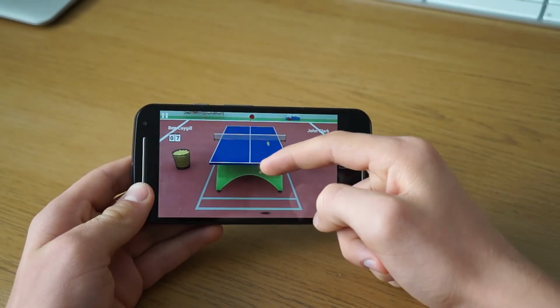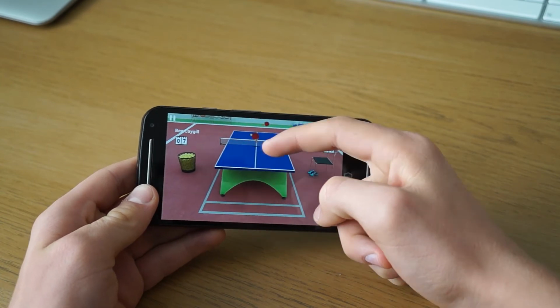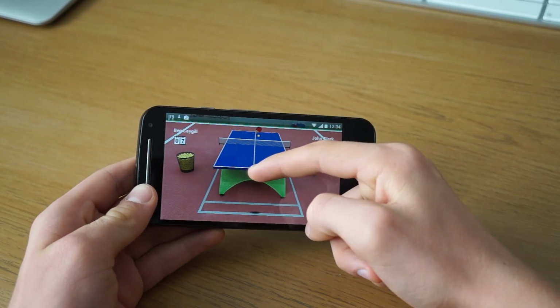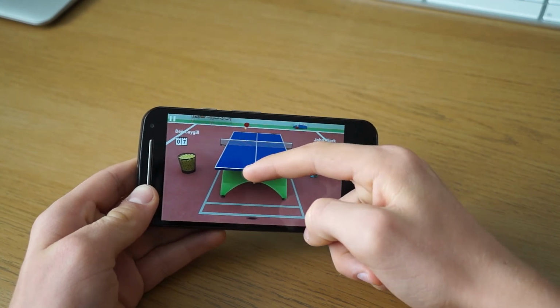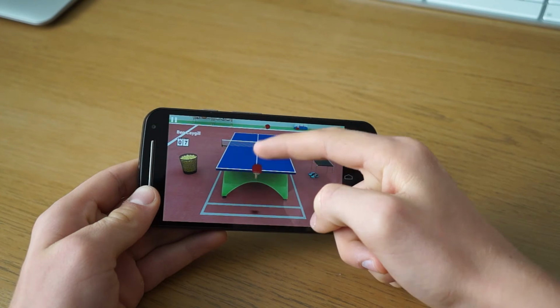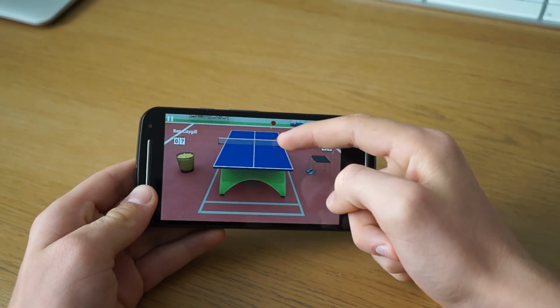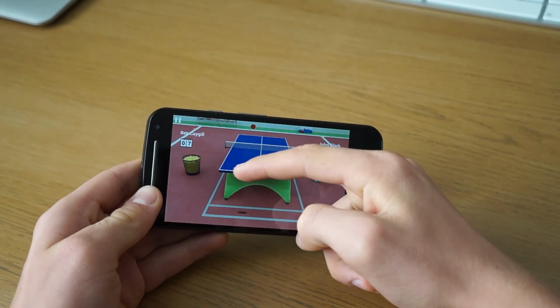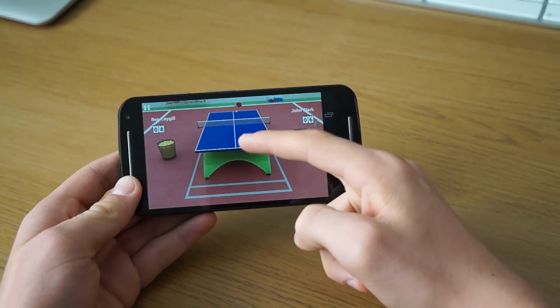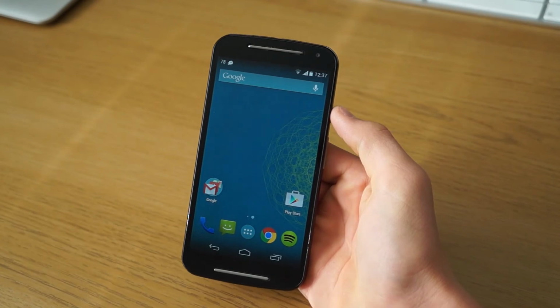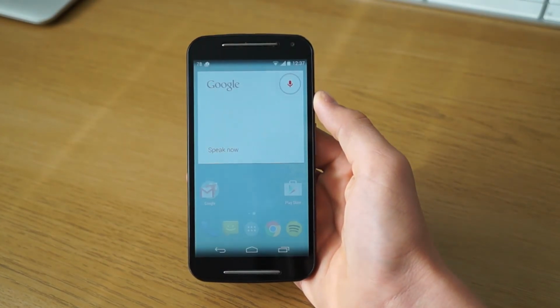But this is how smoothly games run. Just a little bit of this table tennis game, running it here against the computer. So you can see how smooth it is and all that. And by the way, I actually won this game against the computer. I only downloaded the app really for this video, but it's actually quite a good game if you ask me. So here we go, and that was it for all of the speed tests.